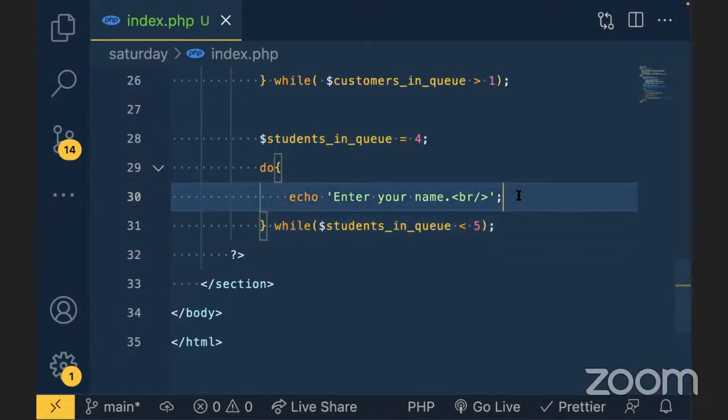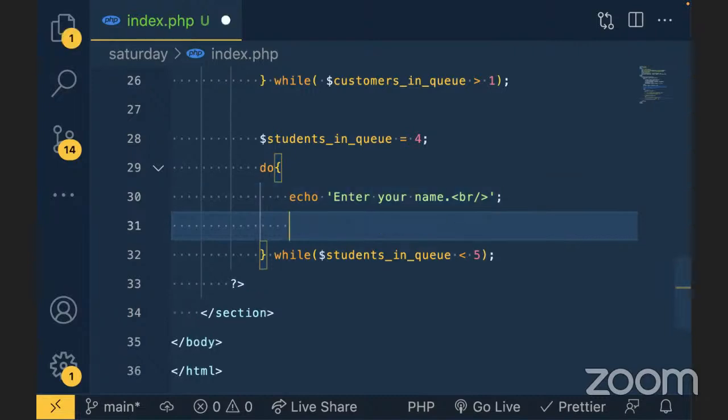Because for as long as it's less than 5, let the condition run. But the moment it's not less than 5, the condition shouldn't run. So that means that we can increase the number of students. Can we increase or decrease?